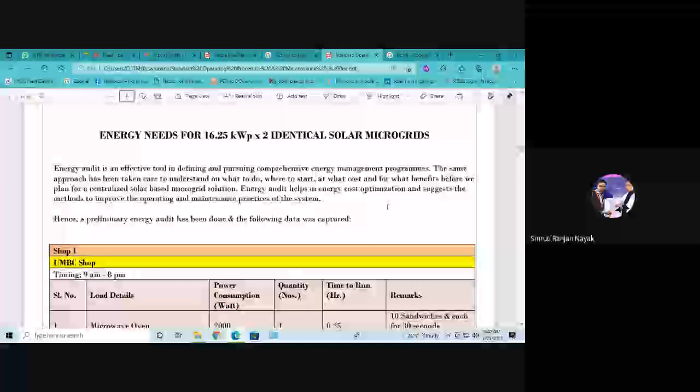We will see the subs one by one. So for better performance, we divide it into two parts, and each part sustains an energy of 16.25 kilowatt.